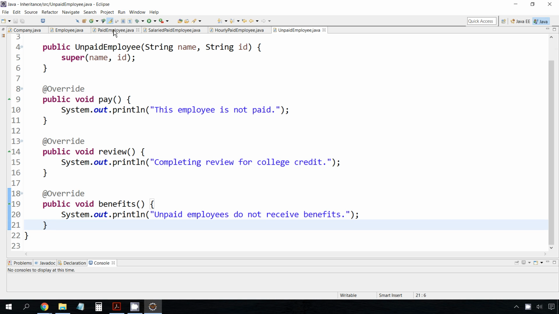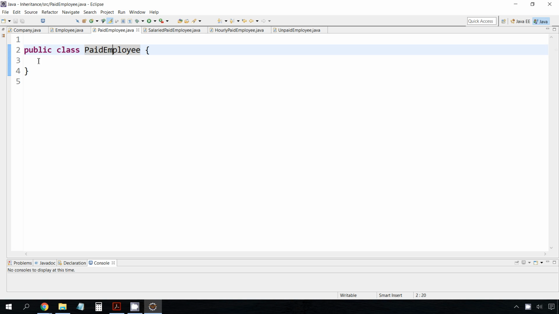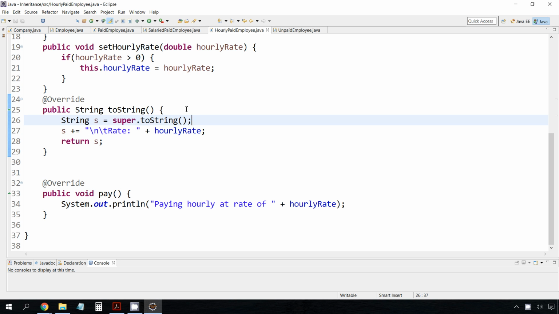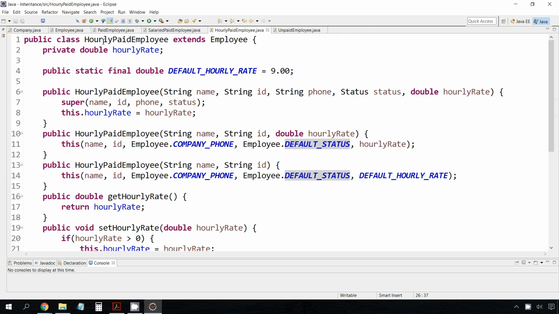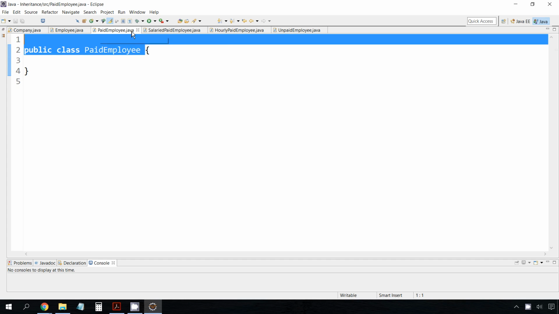Now, I didn't put any code inside this paid employee. I'm going to leave this as a placeholder. We're going to return to this when we talk about abstract classes, which is coming up in a future lecture series. I wanted to just put this in there for now to get you thinking about whether there is anything in the salaried paid employee and hourly paid employee that's sort of duplicated code that we could push up one level in the chain and actually have hourly paid employee extend paid employee, and then paid employee would extend employee. Okay, so we can sort of add another level in there of our parent class. We're not going to do that yet. Just put that in there again to sort of get you thinking about that.